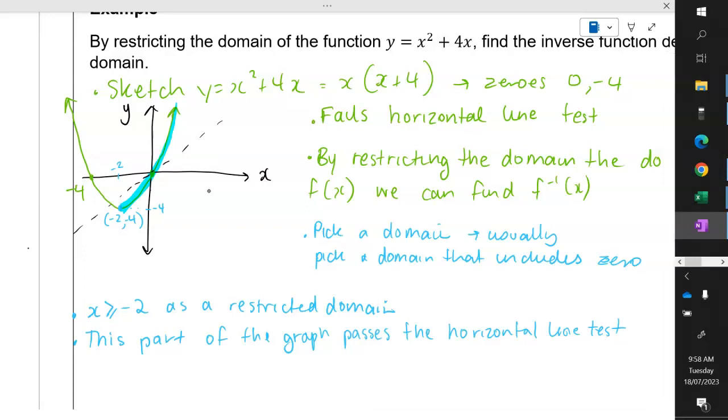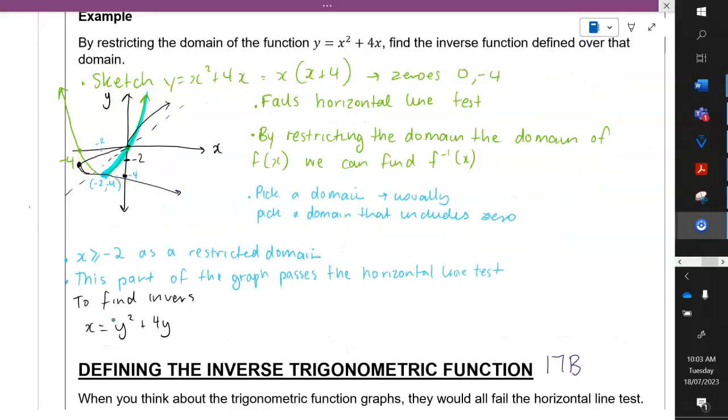Our inverse would have looked like, let's have a look. This would have gone through -4 and 0, and it would turn at -4 and -2 down here. So the inverse, and mine's not to scale, would look kind of like that. On that inverse graph, I just made a mistake and had to fix it up, because you just got to think what you're doing.